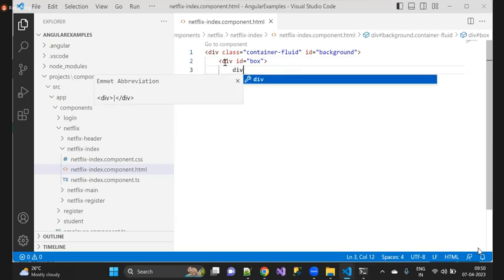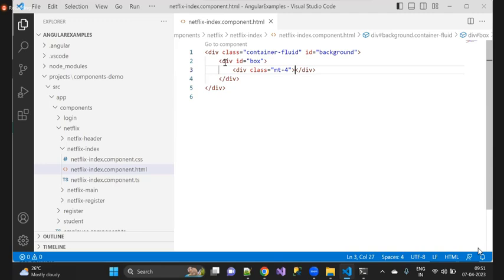And I'll take a div and I'm giving a class of margin top 4. All these are Bootstrap classes. And here I am using background and box. These are what I wanted to provide. That means I just wanted to provide a few CSS properties for a good look and feel. So for that reason I'm adding that, nothing apart from that.